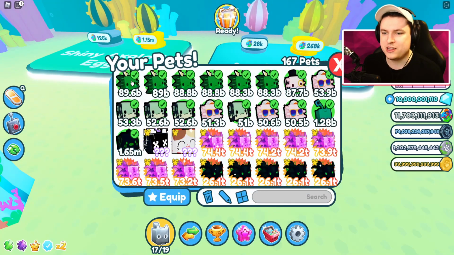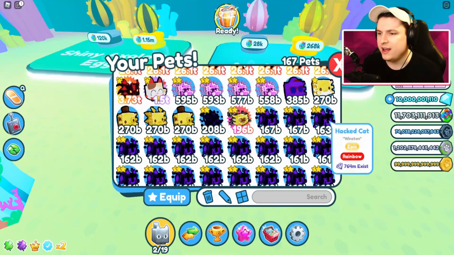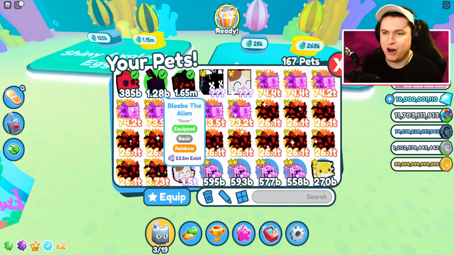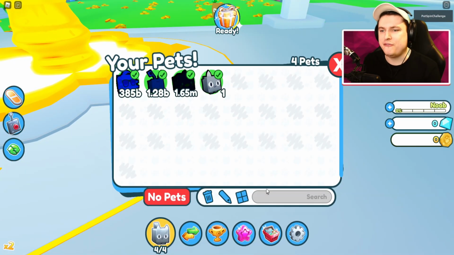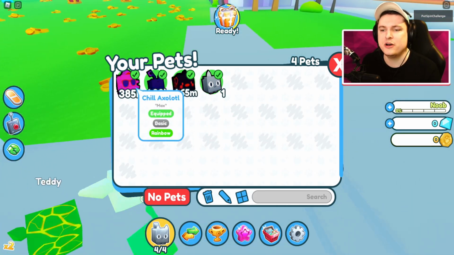So let's quickly unequip all the other pets, and we're going to be able to see our team. So boom, there we go. And then we're going to equip the rainbow chill axolotl. So we got ourselves some good pets, guys. 385 billion, 1.28 billion, 1.65 million as well. Here we are, we have our four-man squad: Spin the Wheel the Cat, the Hellchick, Bleebo the Alien, and as well the Chill Axolotl.